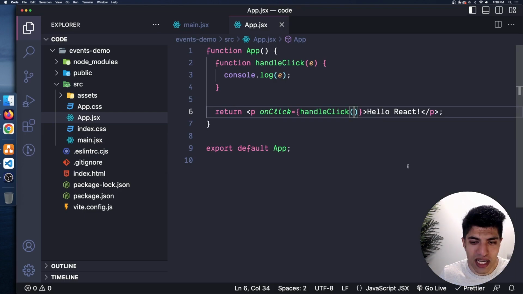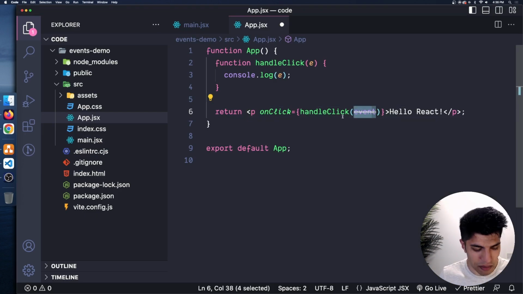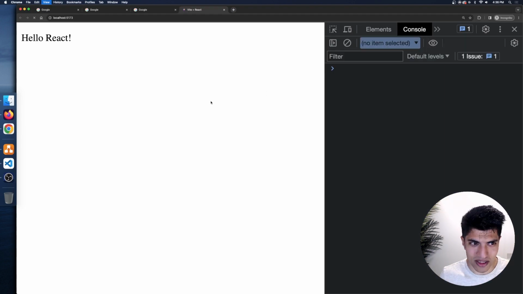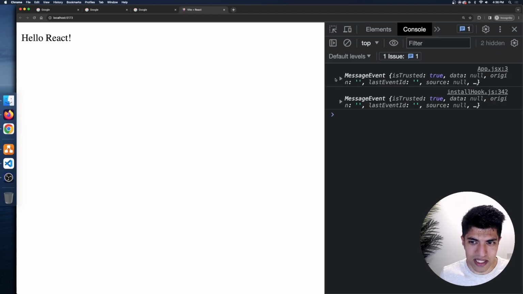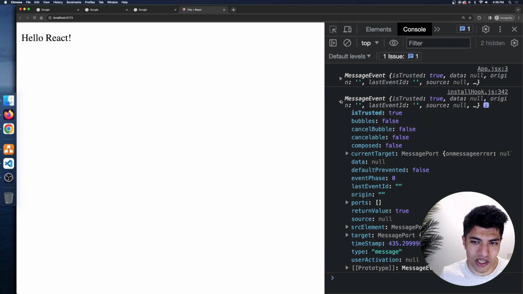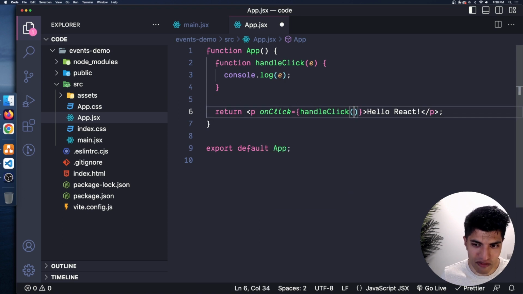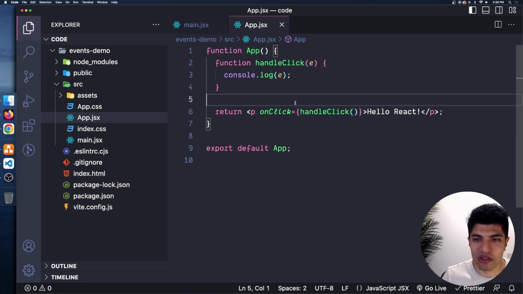Okay, so I actually don't really know what happens here when I pass in event. Let me just take a look here, reload the page one more time. That's interesting. I'm not sure why that changes based on the thing that we're passing in. I'll need to look it up. So let's just get rid of event there. You see there's always new things that you can learn when you're going through this stuff.